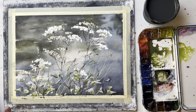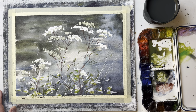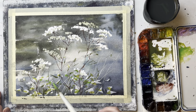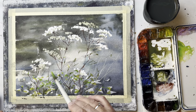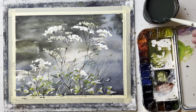I think I need just a few strokes of something very, very bright. So I will take lemon yellow and kind of very bright green. And that will be kind of accents there. Maybe I even can make drops like this. Just splashing with the brush. I think that makes quite nice accents.